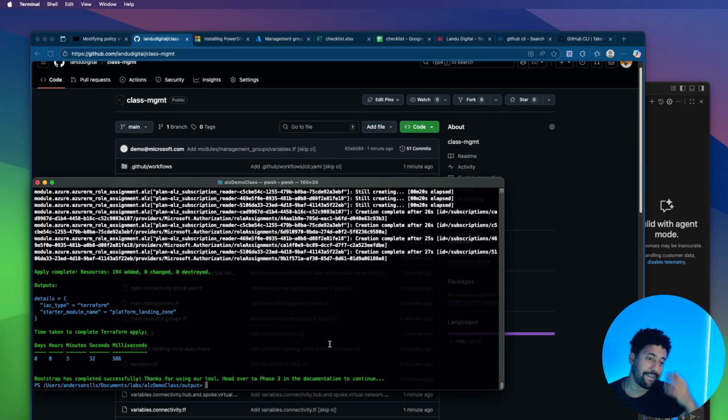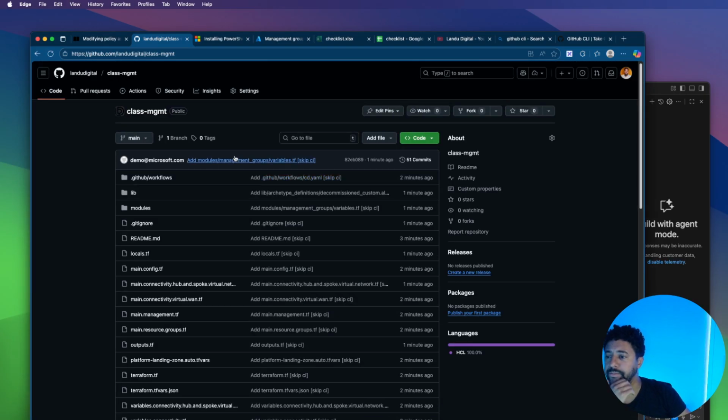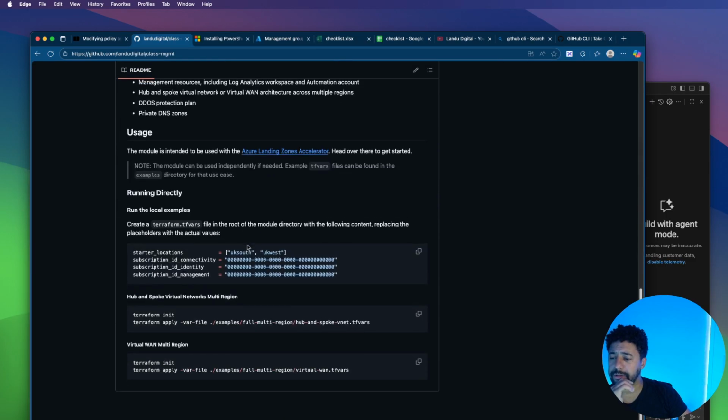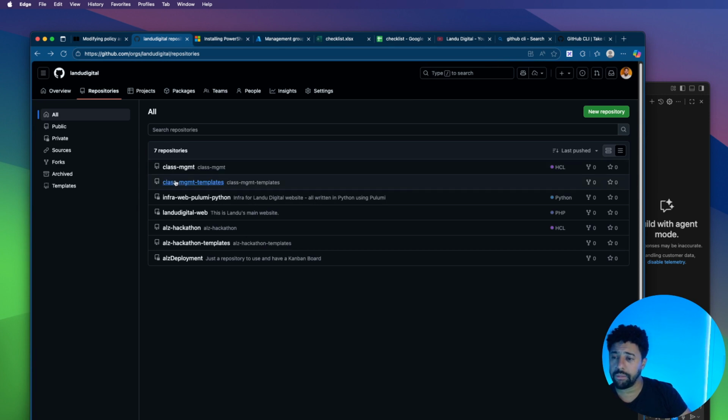That's actually something that's going to take long, because deploying a firewall takes like 30 minutes. A virtual network gateway takes around 40 minutes. So a lot of services take some time to deploy. Okay, so it was completed, so that was nice, successful. So what we're going to do now is refresh here and have a look in our repository. We have our lib, the workflow, the configuration file, the Terraform files, the documentation here. And like I said previously, we split it in two. We could have everything in one, but we split it in two.